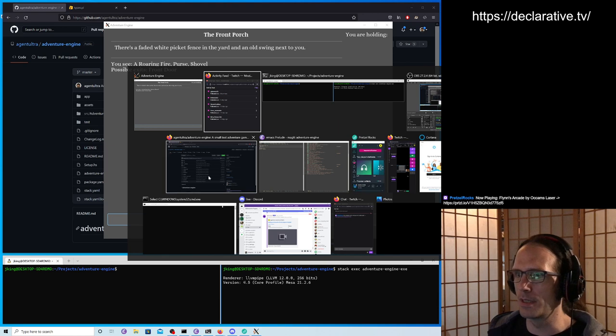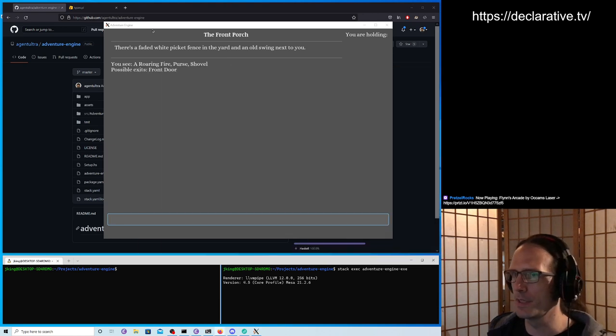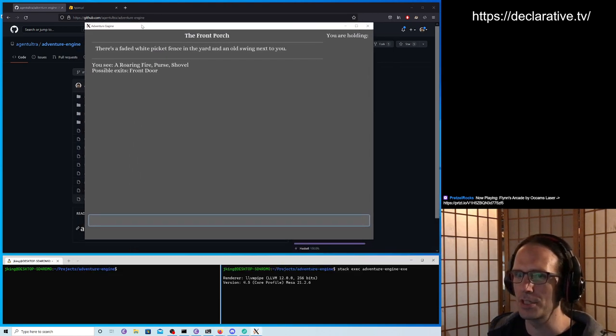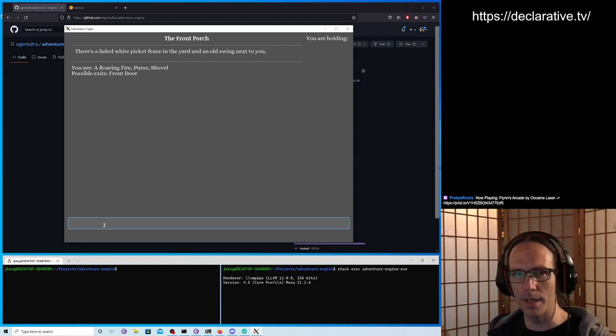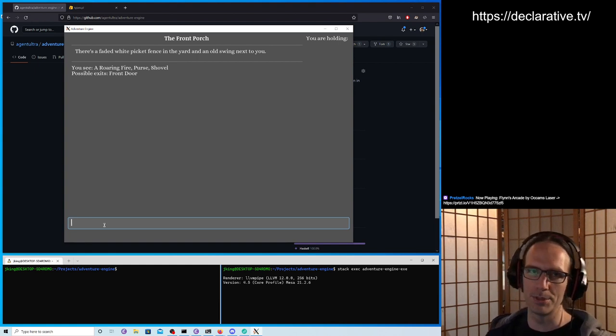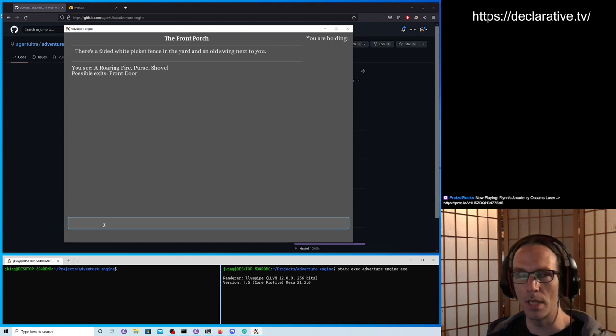So this is our interactive fiction engine here. It's actually using a graphical interface, using a library called Monomer. It doesn't look like a whole lot right now, but once we get to the styling and other things I want to do with this, we'll be able to display graphics and maybe have some themes available to game authors, people who want to build games with this engine, i.e. me.